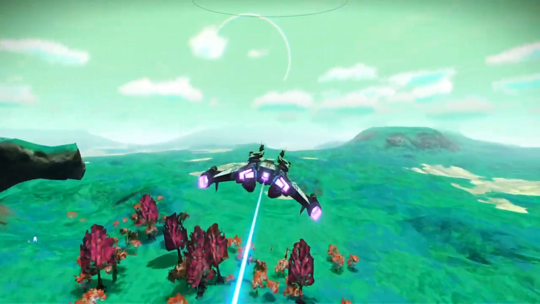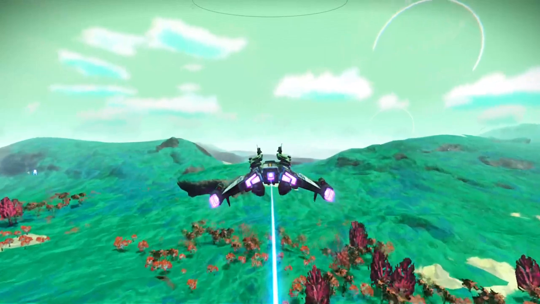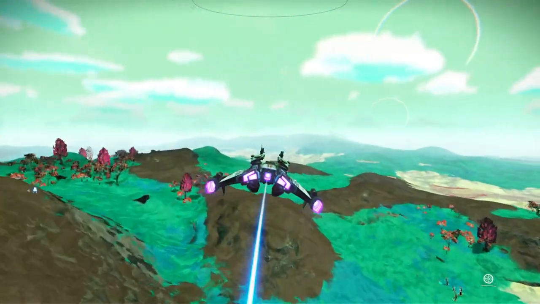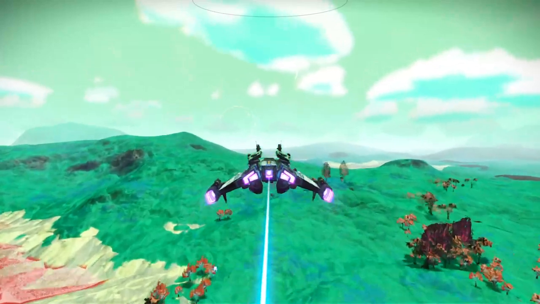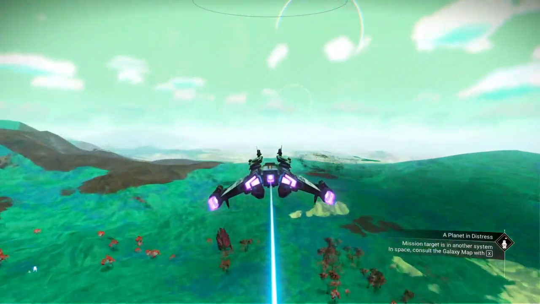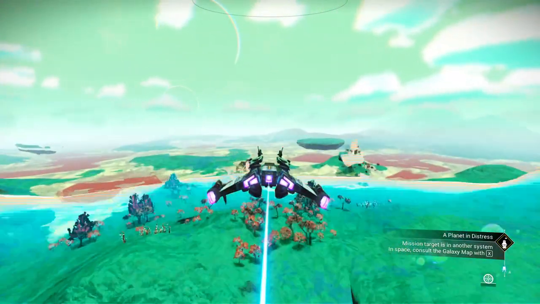Big rocks sticking up here and there. Nice plants. Just zipping along real nicely here. Okay, all right, now it looks like we're getting into more watery areas. At least I thought we were. Yeah, that's a bigger body of water right there.